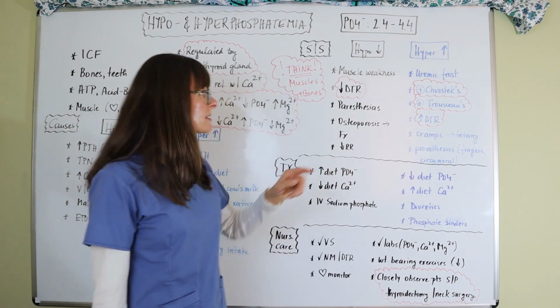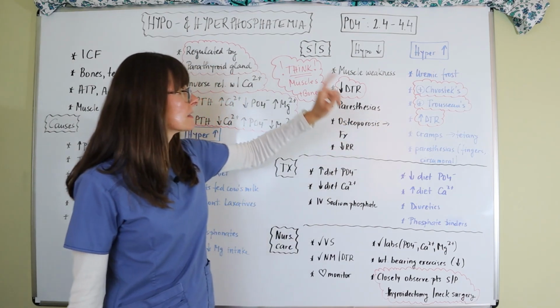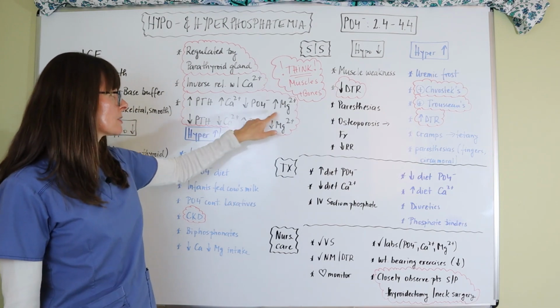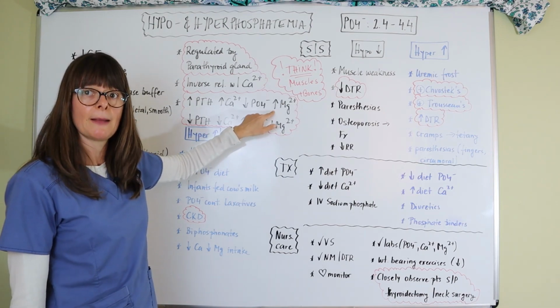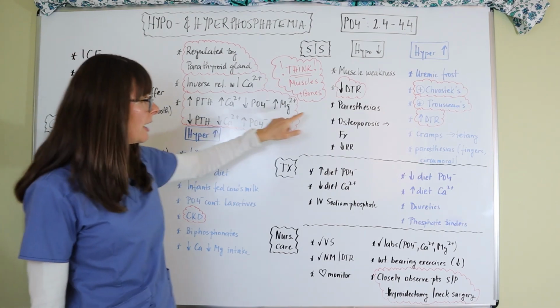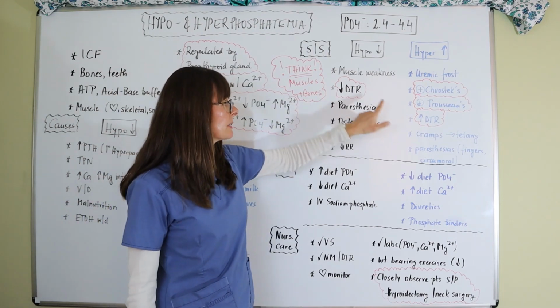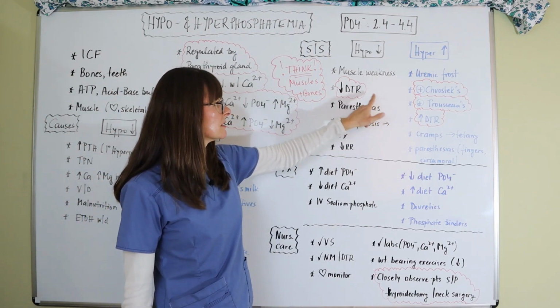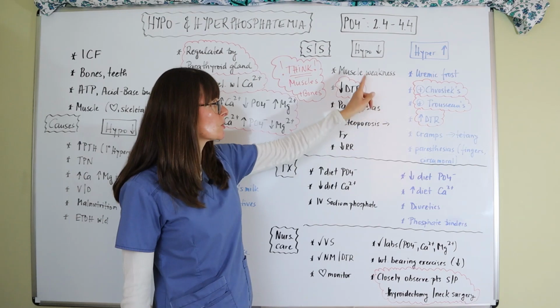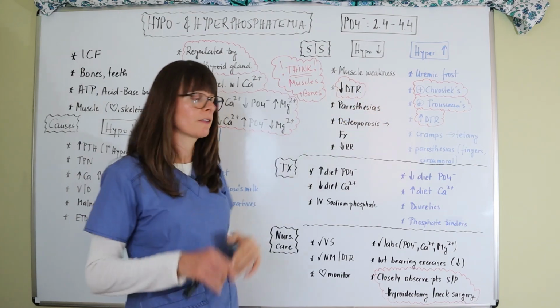And the same applies to the deep tendon reflexes, to phosphorus, calcium, as well as magnesium, because magnesium can alter deep tendon reflexes too. So calcium and magnesium deep tendon reflexes always move in the opposite direction as we have here for phosphorus because of this inverse relationship.